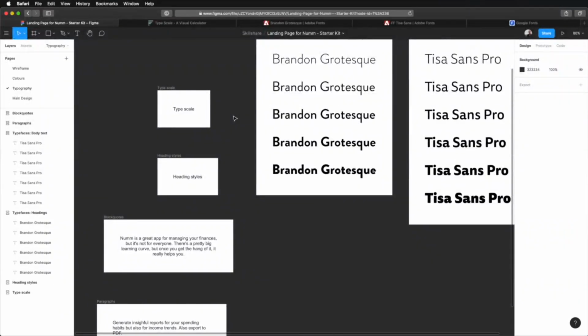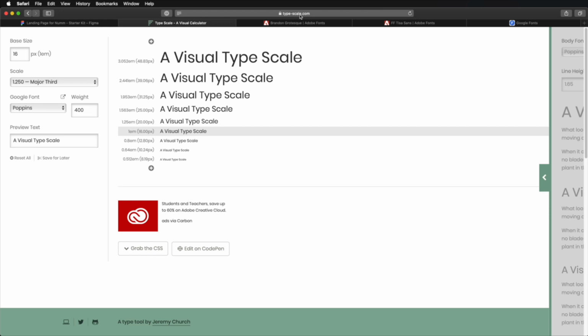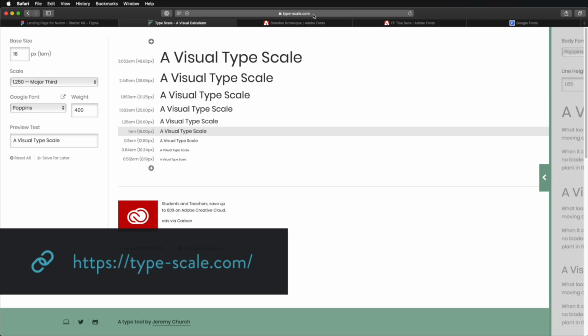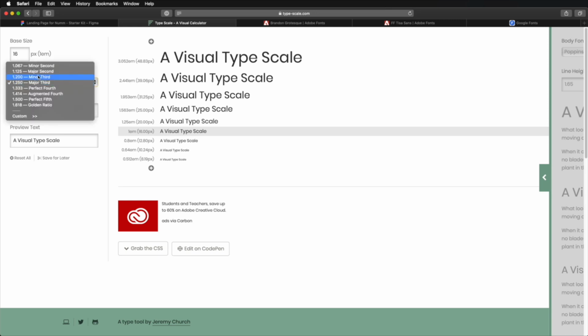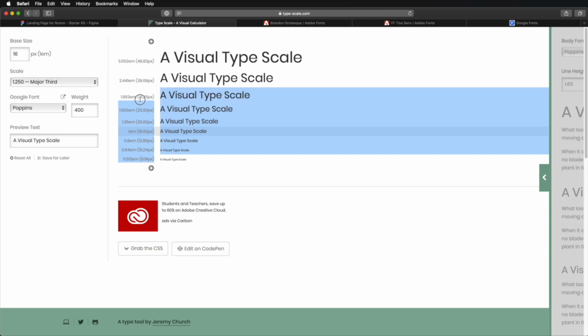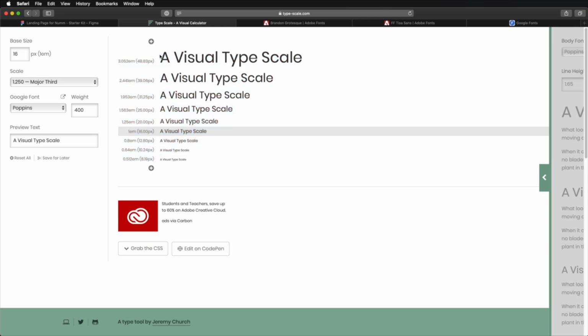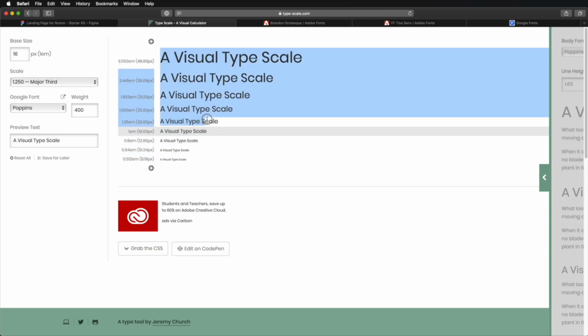Now, what is a typographic scale? Well, the easiest way to explain is to show you. Here we have a website that I use all the time. It's called typescale.com. And here, what you do is basically you set your base font size, you select a scale, and that will give you a list of font sizes that you need to use to create this harmonious scale.